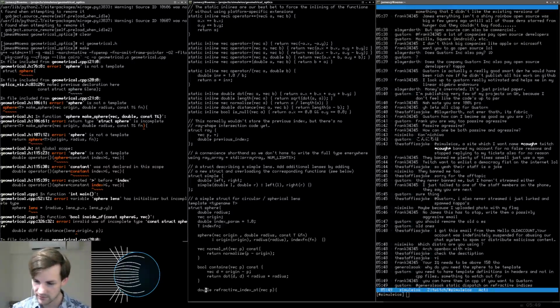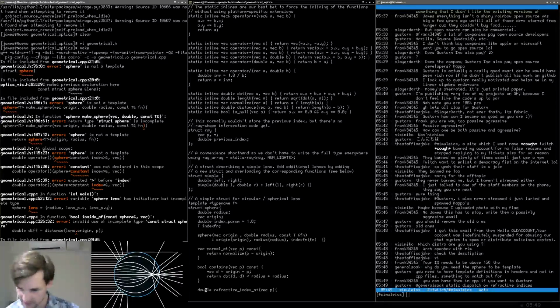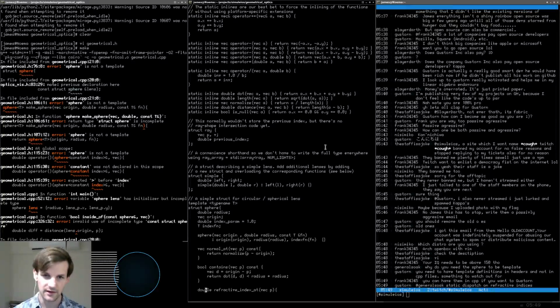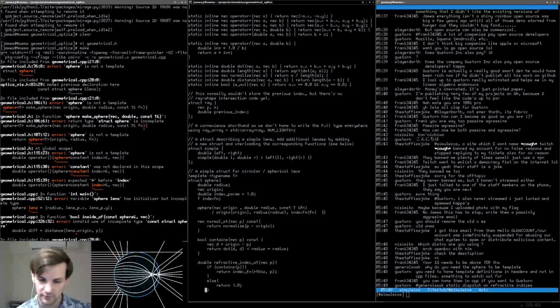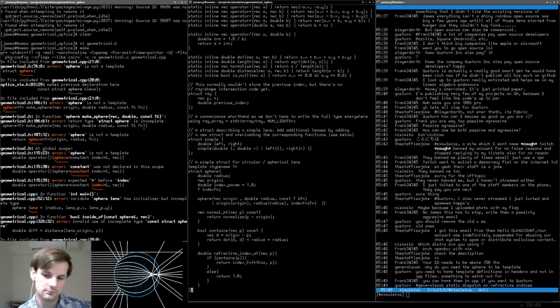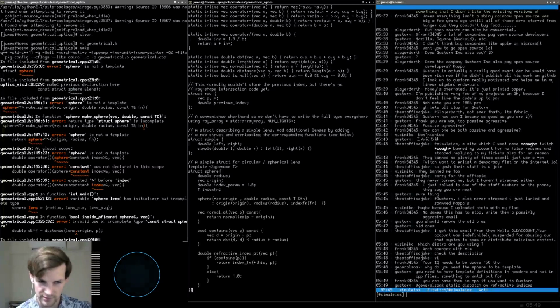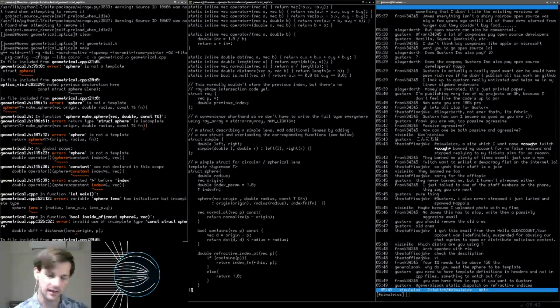Static dispatch on refractive indices. Okay, you need to have the template definitions in headers and not in CPP files. So the only template definitions I have are in the header files. Here. So let me think. This first error is still kind of bugging me and I'm not sure exactly how to fix it. But anyway, the template allows us to read in the different refractive index functions, which is nice. Besides, I need to get better at programming. Templates always boggle my mind and I have to work through them.